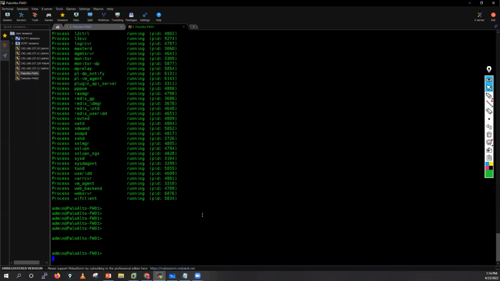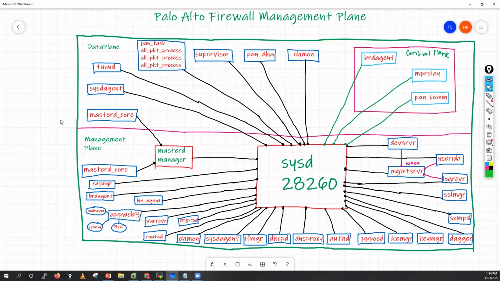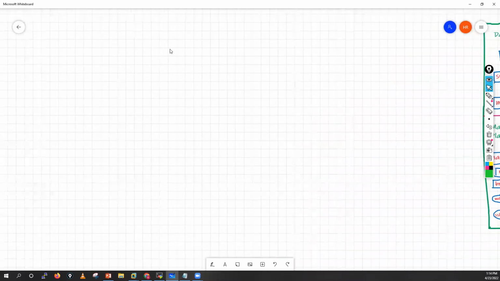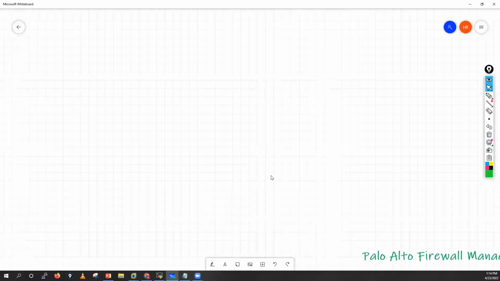So before going into these daemons, let me explain what kind of architecture we have in your Palo Alto firewall, what the different types of chips in this firewall are, and how they communicate.